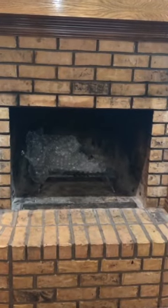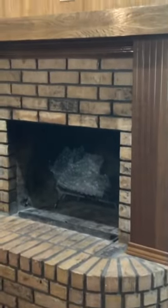Lots of brick on the side and wood on the front, brick here, and on the bottom. So, I mean on the side here. So I think what I'm gonna start with is taping off the front area. I want to leave my mantle for now and see how I like it.